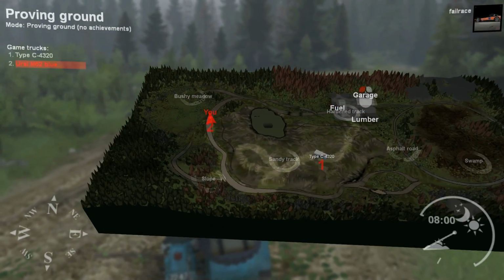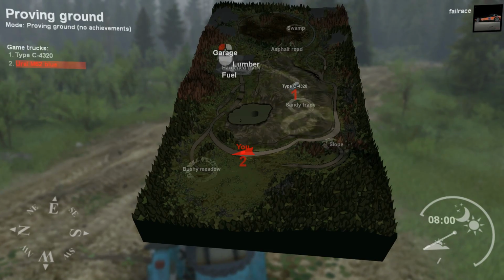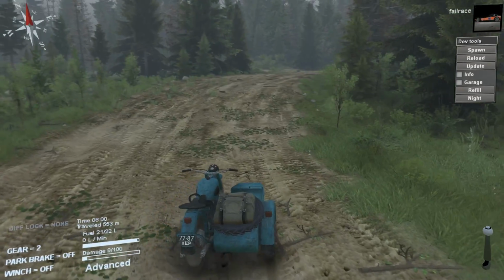What have we got yet? Bushy meadow. Shall we go see if we can... Okay, so we completed the sandy track. We can manage that. The slope we failed at. Let's go to the bushy meadow and see if we can survive that.